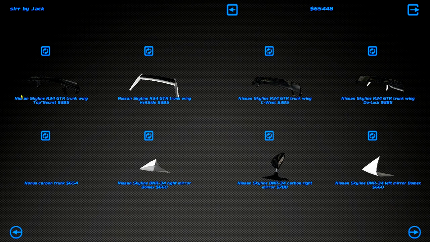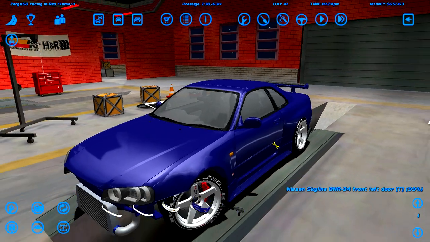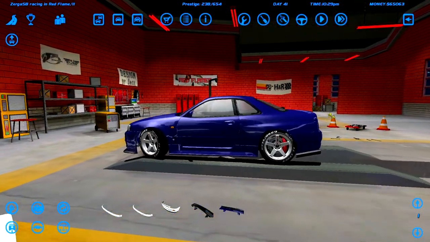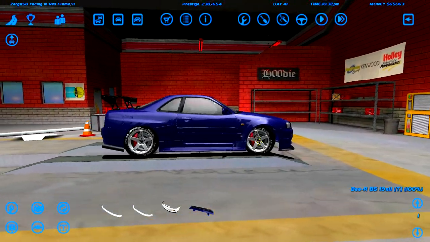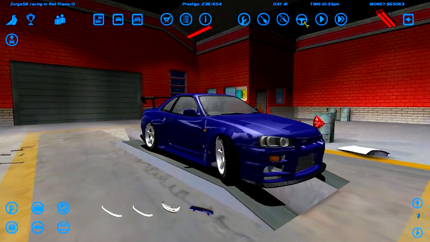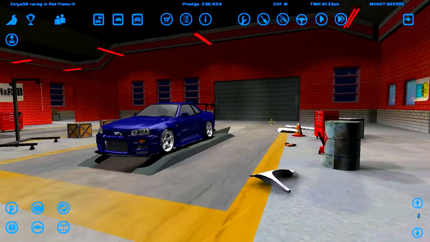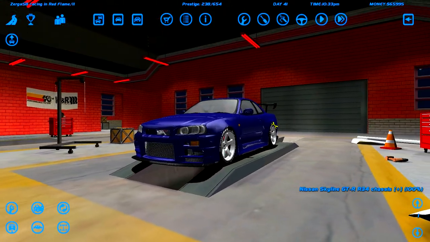Because I want to look at the wing options. I'm pretty sure this is the only interesting wing that we could essentially put on this car. Yeah, let's throw that back on. This is too much, man. This is what it's gonna look like, but it's too much for me. This is not how I would build my Skyline.